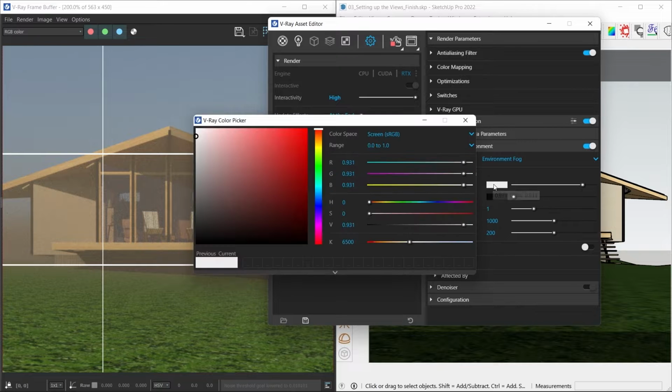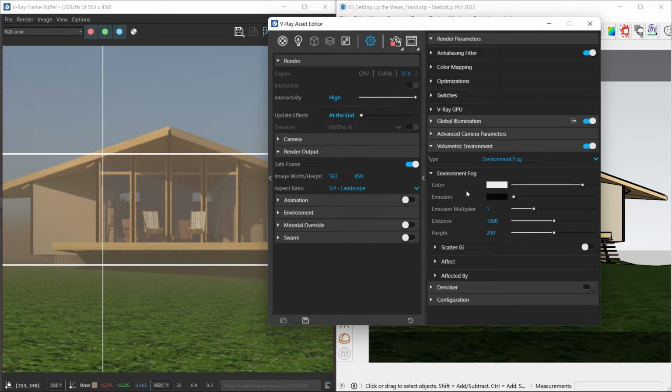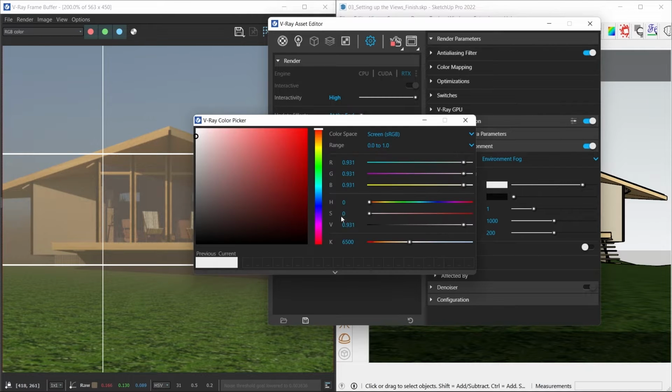So now let's change the color. You should also note that this color is affected by the sunlight color as well. That's why you see some amount of dust here. So let's make this kind of orangish. So now it becomes more orange in color. And if you make it more blue, you can see that it merges with the sky color there. Let's keep it white.